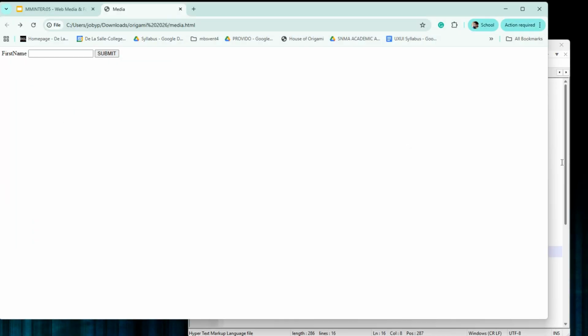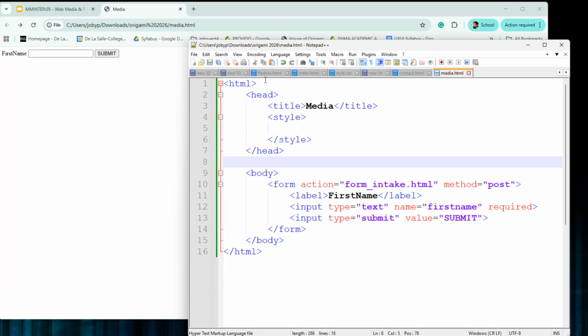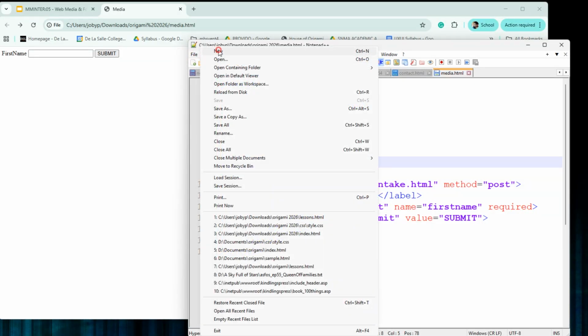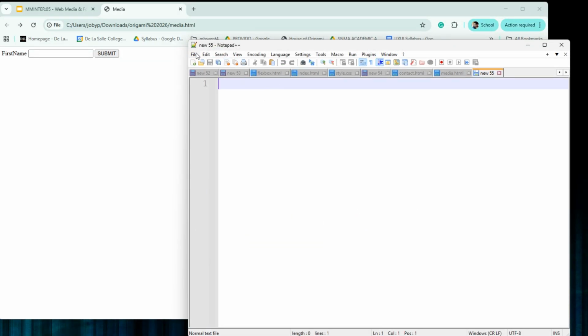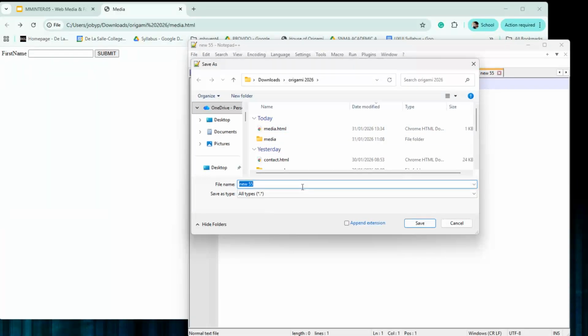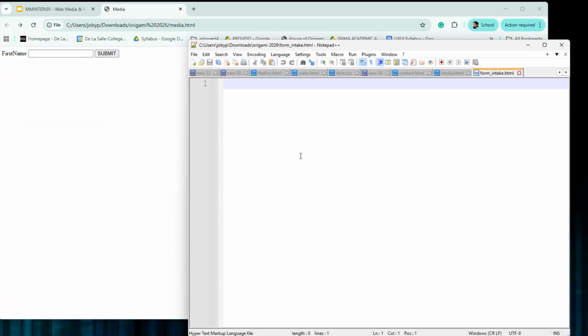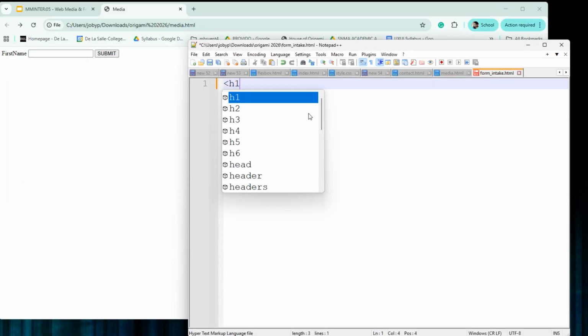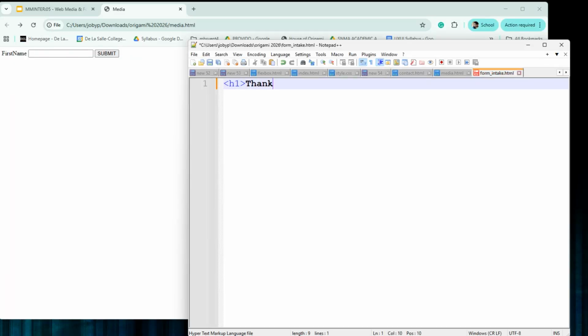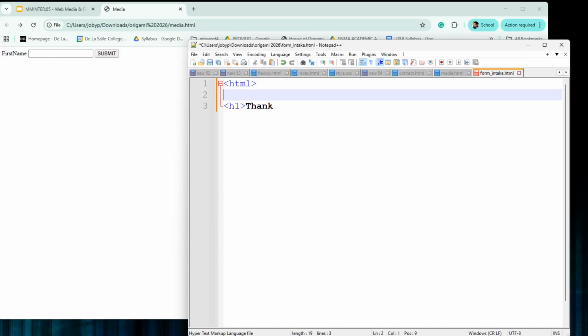Okay. Now I want to make another page, the form intake page. Just create new. I'll save it right away. Form intake.html, and I will just write here now H1. You know what? Let's just put the HTML, this is just for sample, guys.